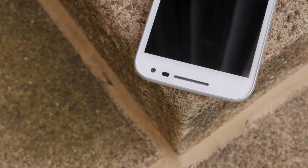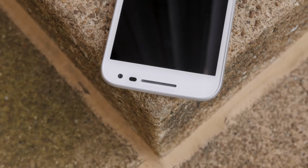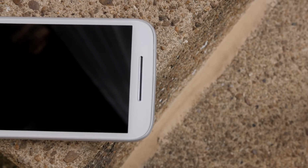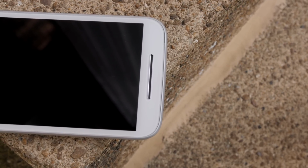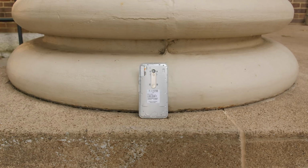The improvements continue with the improved 5-megapixel camera sensor for your selfies, and on the bottom there is a single speaker, which I feel like is a little bit better this year. It sounds pretty good actually. There's no wireless charging or NFC built in here, but that makes sense for this price range.